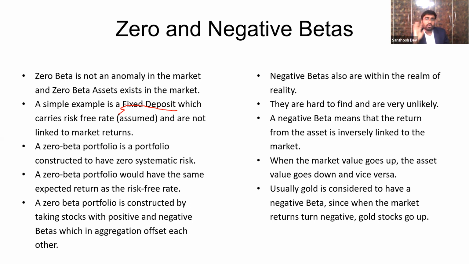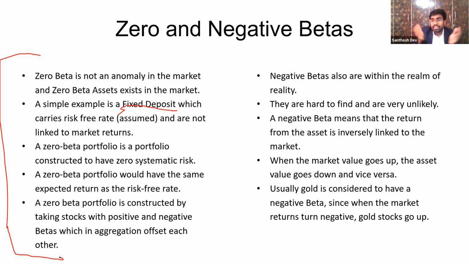Whatever happens in the market, I'm going to get my deposit. The PPF asset that you have is not going to be dependent on the market. All these independent characteristics can have a 0 beta. And apart from that, you can construct a portfolio of assets in the market also. The PPF and the fixed deposits I've mentioned are all out of the market. You can have assets from the market also, put them into one basket.